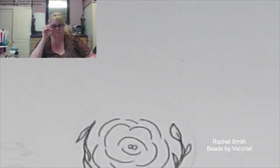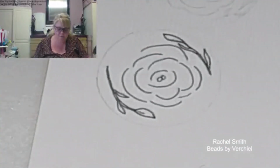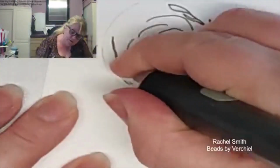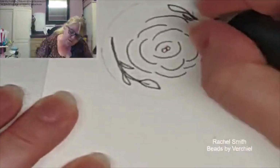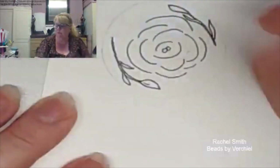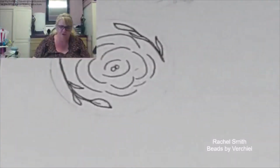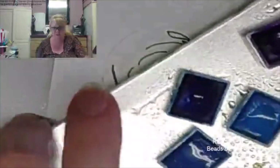there we go. So I'm quite happy with how that's come out. I'm going to actually rub out the extra bit of pencil. Now the other type of rubber that's fantastic is a putty rubber. They are brilliant. I don't like the normal rubbers because I always find that they just make a horrible smudge, really horrible smudge. So I don't know if you can see this very well.